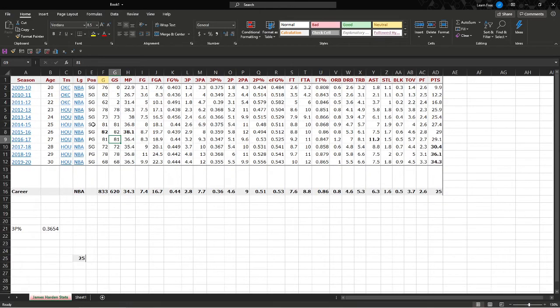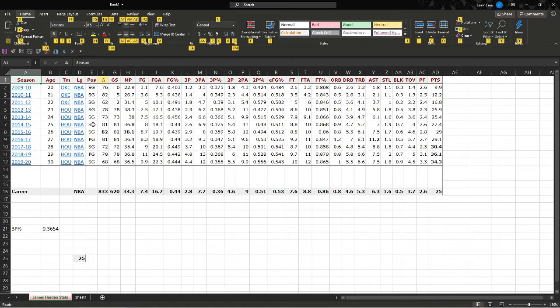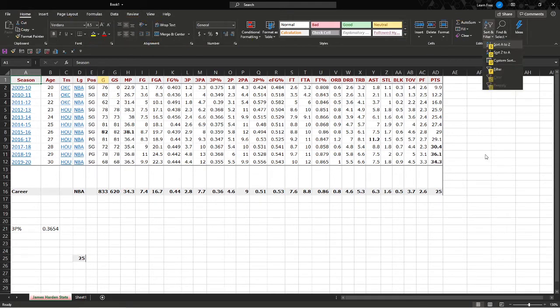Also, we have a bunch of other stuff here. If you want filters, you can do Alt. And normally you can go up here, Shift Control right, and you can hit Shift Control L. But you can also do it another way. You go Alt, and then that's just like putting the key in the ignition there. H for home, sort and filter. So we're going to add filters right here. S, F. Boom. And then if we want to take them off, Alt HSF. There you go. Alt HSF.